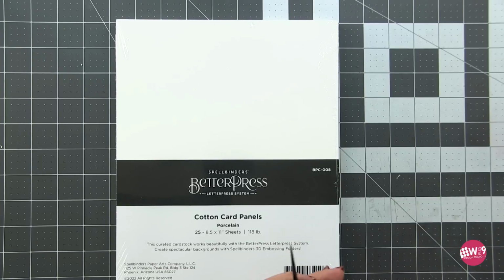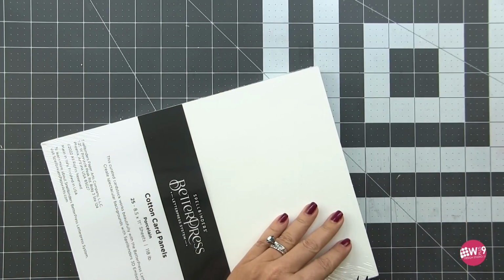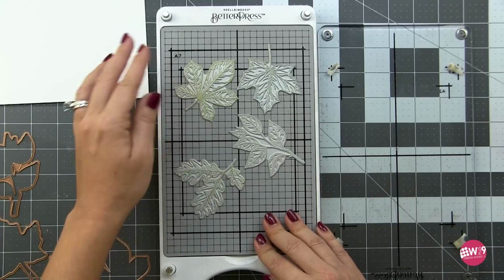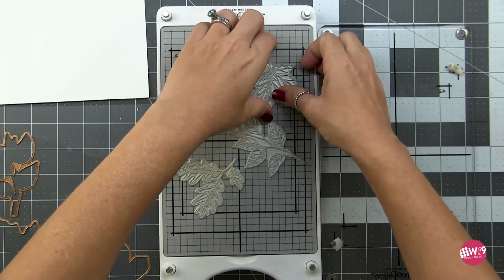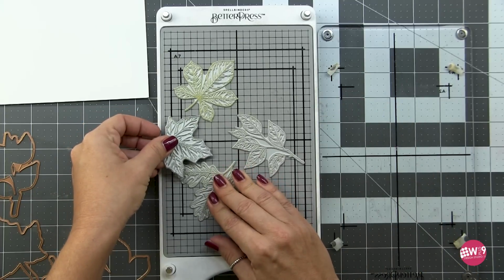And because we're using Better Press, I am going to use the cotton card panels in porcelain. These are 100% cotton and leave a beautiful impression. I'm arranging the plates on my chase here to cover an A2 background. You can see there the markings on my chase. I have an A7 and an A2.